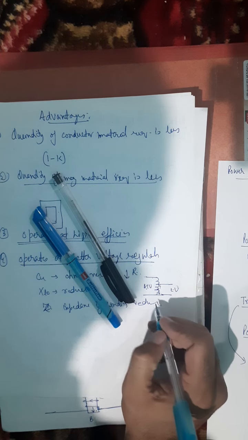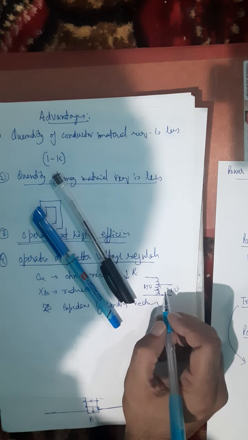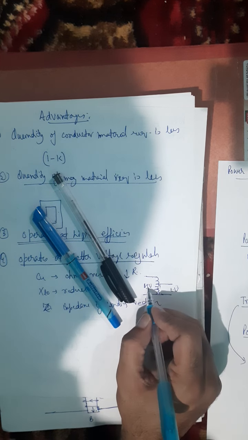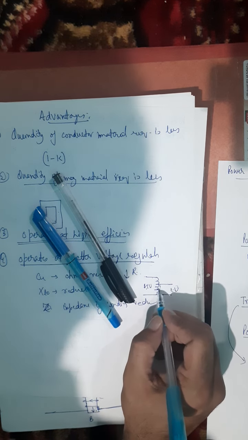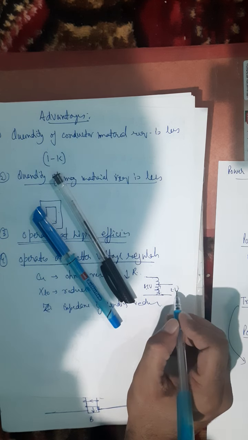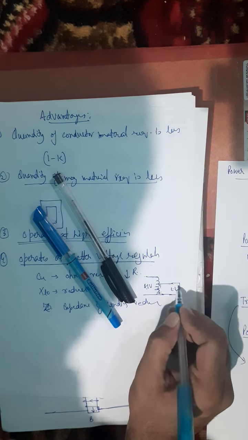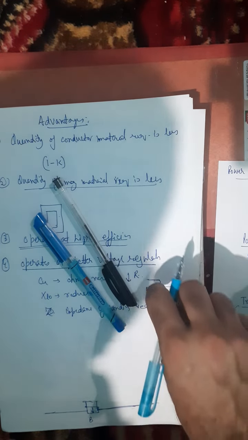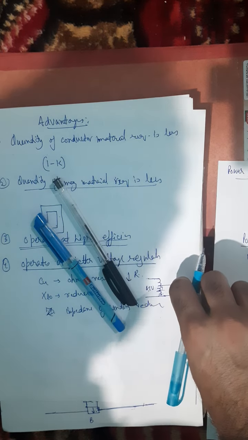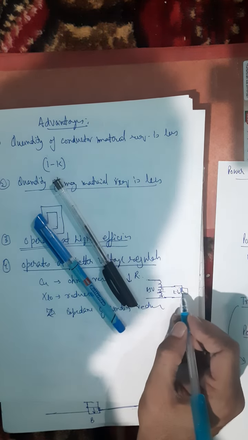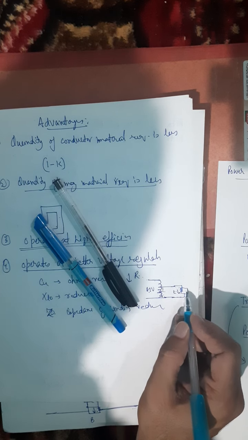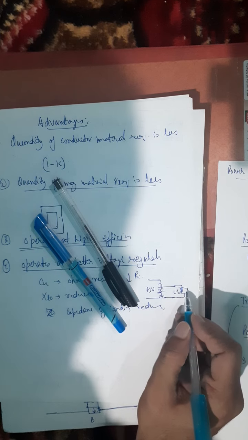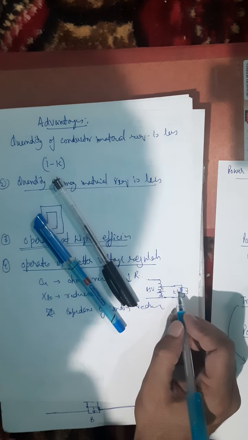The full primary voltage will come across the secondary terminals, which may be dangerous to the operator and the equipment, that is, the load which is connected. If the auto transformer is used to supply low voltage from high voltage and there is a break in the secondary winding, then the full primary voltage will appear across the secondary or across the load. Since there is an open circuit, whatever voltage is here, the same voltage will appear across the load. This high voltage will be dangerous for the operator who is handling the auto transformer, or for the load which is being supplied from it.